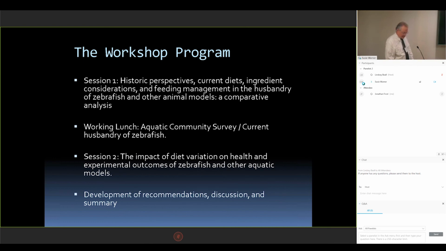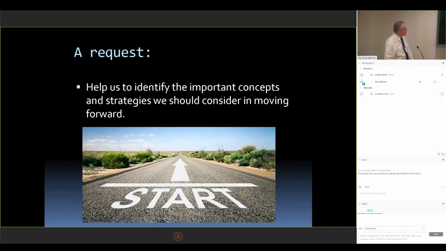So with that being said, I want one final request. As you watch the various talks today, think about them, and particularly you as speakers as well. If there are 1 or 2 or 3 major points that you think we need to keep up, we need to really think about, jot down a few notes on this. Because by the end of the day, if you're like me, I may forget half of what I think I'm going to say or talk about. But let's take a couple of notes and see that we can understand what are the really relevant components we are learning from each of these talks that can be applied in moving this model forward by understanding more of its nutrition. So we're going to start there.